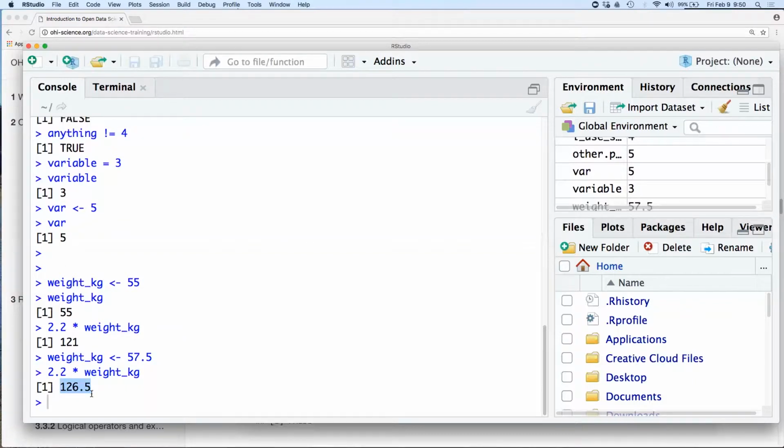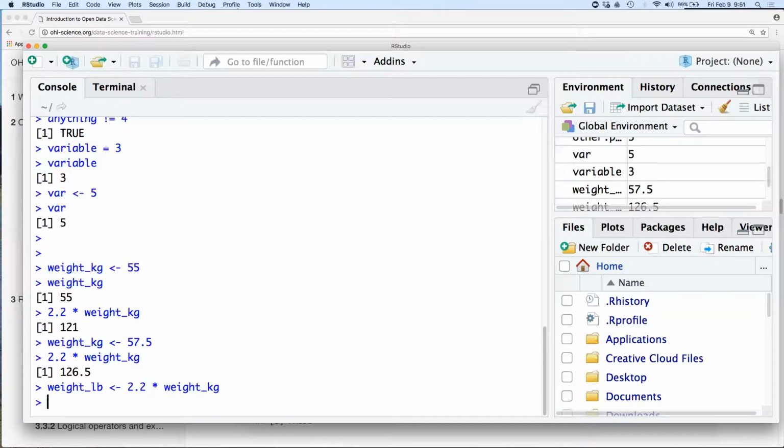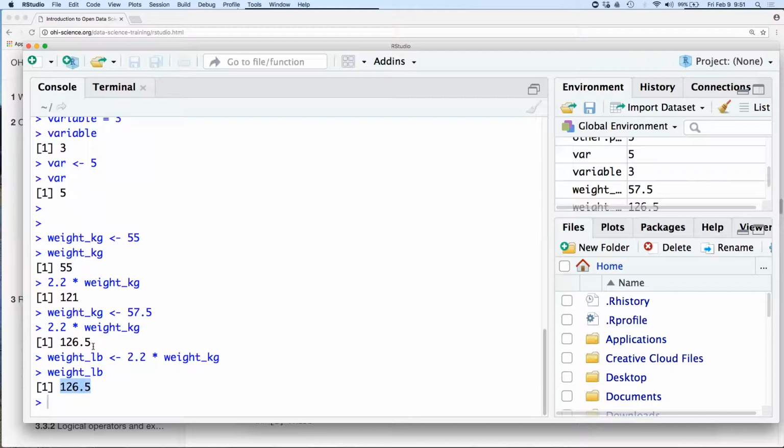Great, so we can actually assign this example to a new variable itself. So we could say we want this to be in a variable called weight_lb. LB is strangely shortened words for pounds. But if we want this variable to be called weight_lb, and that gets our arithmetic here, 2.2 times weight_kg, if we assign that, then we'll have this new variable called weight_lb that we can inspect. And as we expected, it is equal to the arithmetic that we had just tested above. Okay, so what's cool then is let's again change how much the original kilograms were.